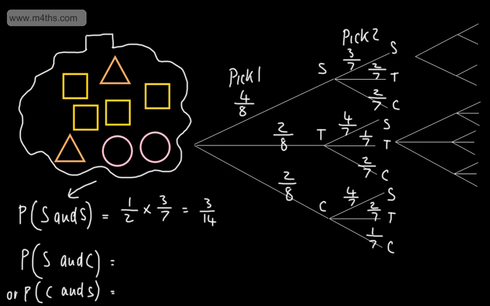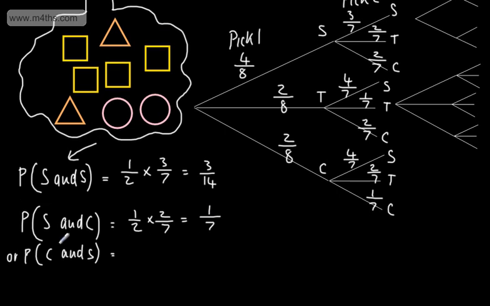So if we do that, let's go ahead and put those on. Square and circle. 4 over 8 multiplied by 2 over 7, or we could say now 1/2 multiplied by 2 over 7, which is going to give me a simplified fraction of 1/7. Often when you're doing these, writing them as unsimplified fractions makes it easier when you're adding the fractions.